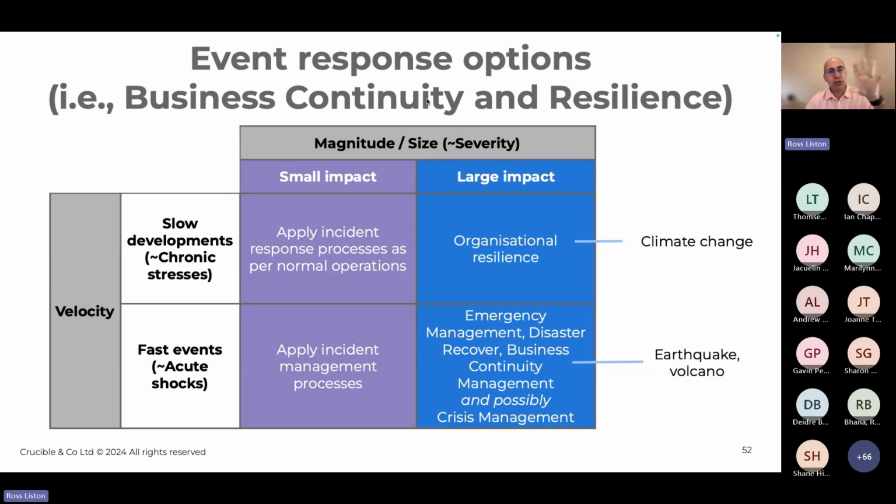And if we wanted to try and map it, and again, here's another matrix, we're now needing to think about not just likelihood and consequence, or likelihood and severity. We're needing to think about the type of velocity and how it's playing out, and whether it's something that is acute. So bottom left, fast events where we have an acute shock, and then if they're longer term and they are slow, this is more of the chronic developments. Now, a lot of the work that's done in climate change at the moment, if you look at climate risk management, they make that distinction between acute and chronic risks. And this is what we're talking about here, something that we need to respond to quite immediately, and something that has a longer duration and might be a slow burn.